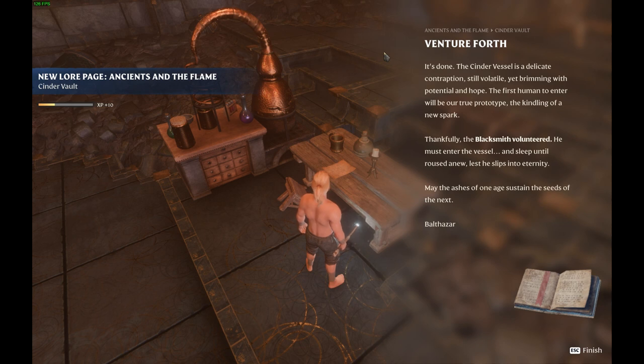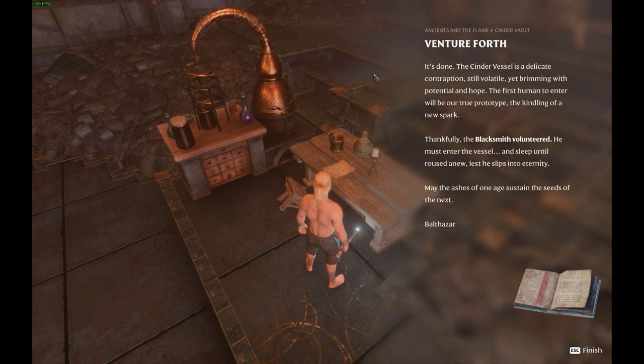Venture forth. It's done. The cinder vessel is a delicate contraption, still volatile, yet brimming with potential and hope. The first human to enter will be our true prototype, the kindling of a new spark. Thankfully, the blacksmith volunteered. He must enter the vessel and sleep until roused anew. Let his sleep into eternity. May the ashes of one age sustain the seeds of the next, Balthazar.